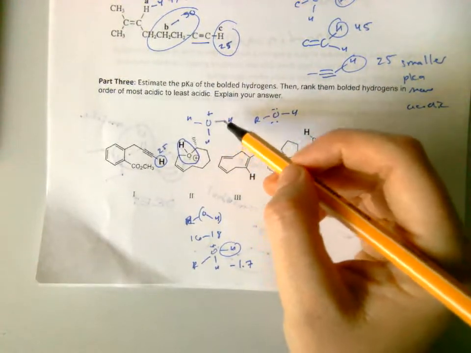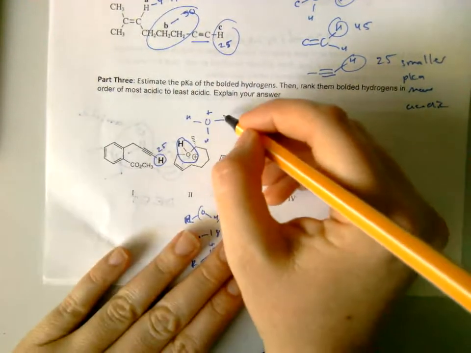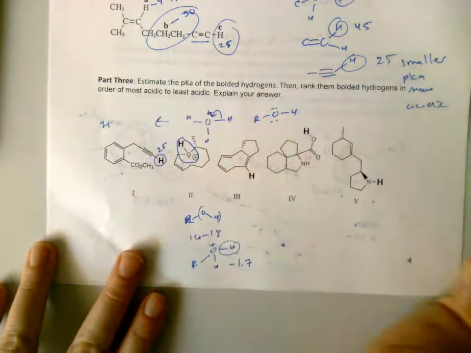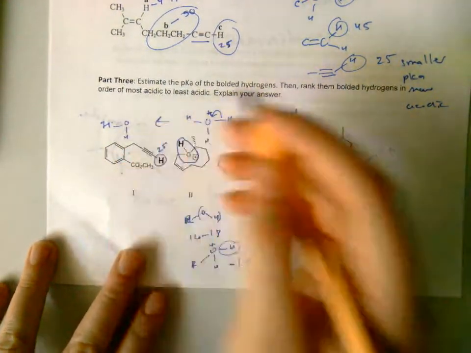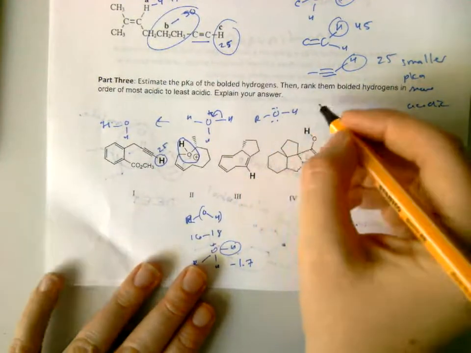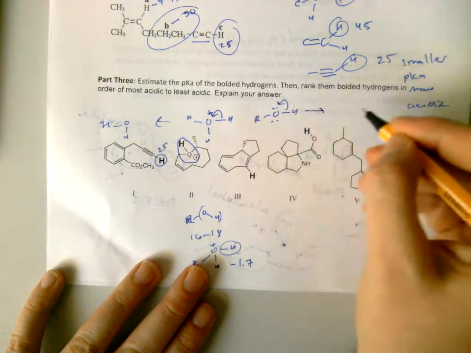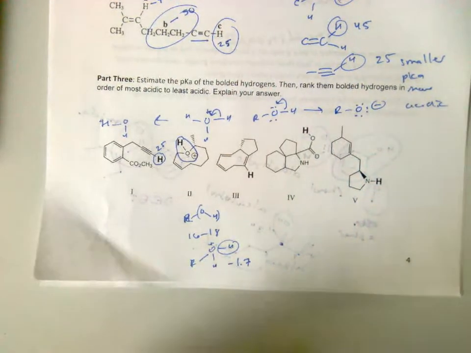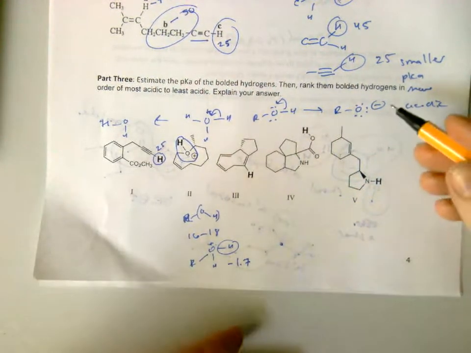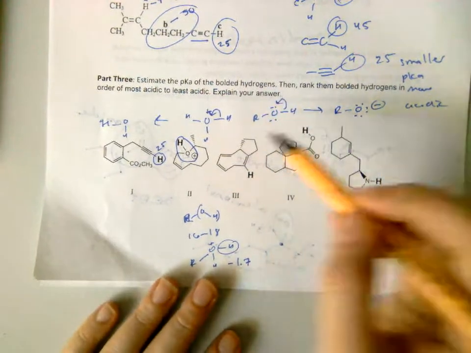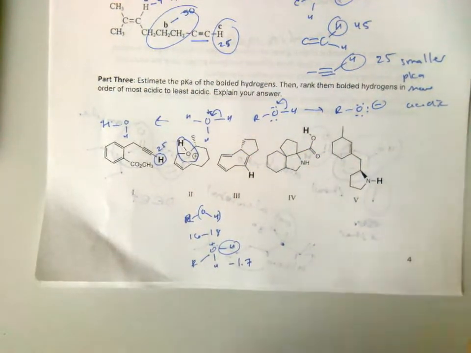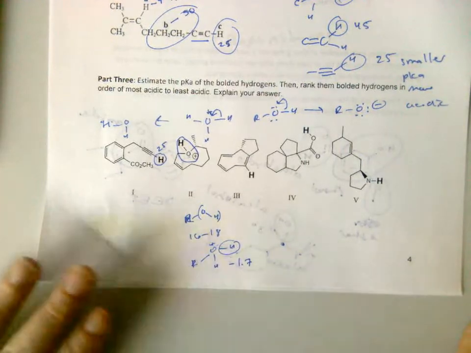all. Because if it's positively charged, when you lose this proton, it's going to go to neutral and that's going to be happy. So, why wouldn't it want that? It would just be water, that's incredibly stable. But if you lose this proton, you'll have what's called an alkoxide, so that's negative, so it wants to react. So this is much more willing to be given up than this. So this would be much more willing to be given up than a corresponding alcohol.